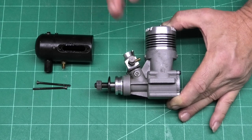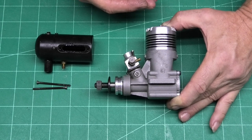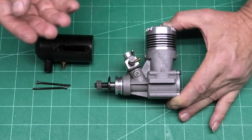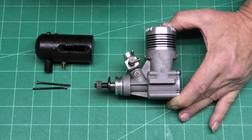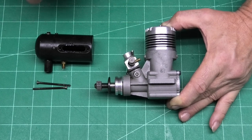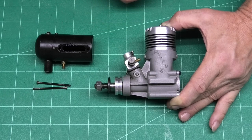The piston, as I said, is an aluminium piston. But because it's a crossflow design engine, it's got a flat top on the piston and there's a single baffle to direct the exhaust gases, so the theory is they don't get mixed up with the fuel coming in and the exhaust gases going out.